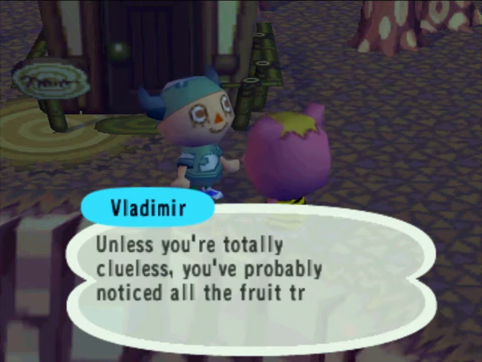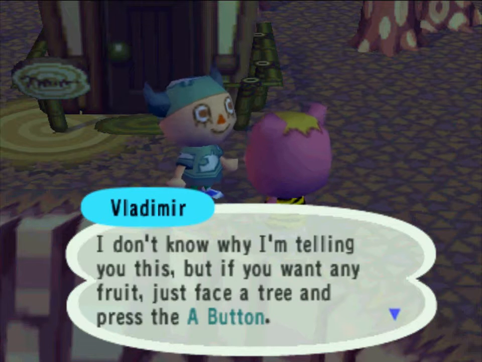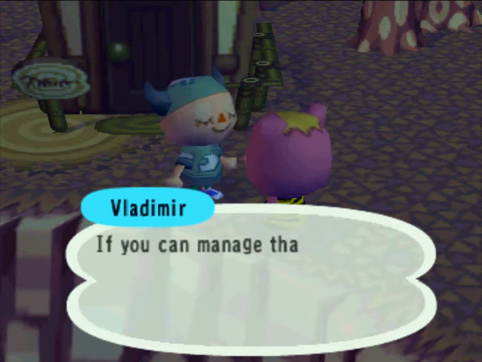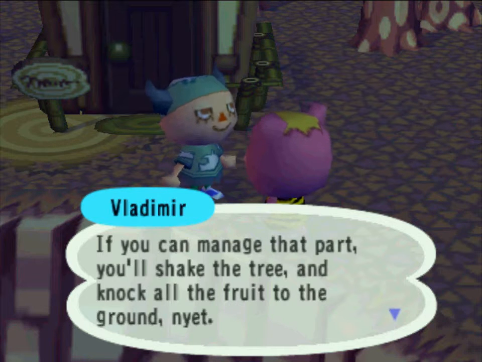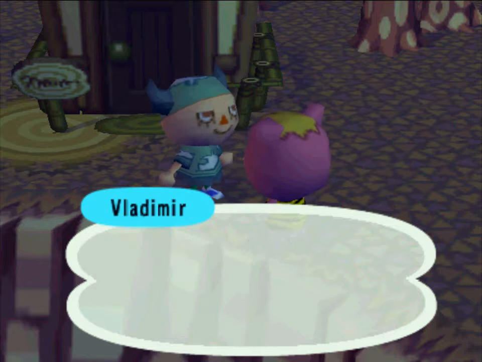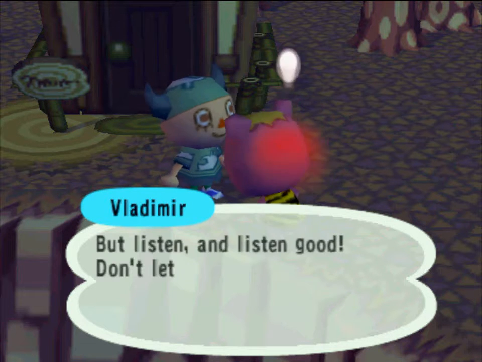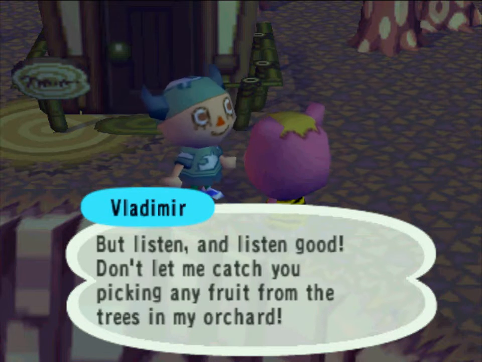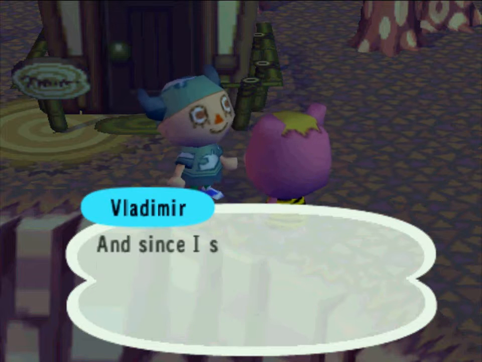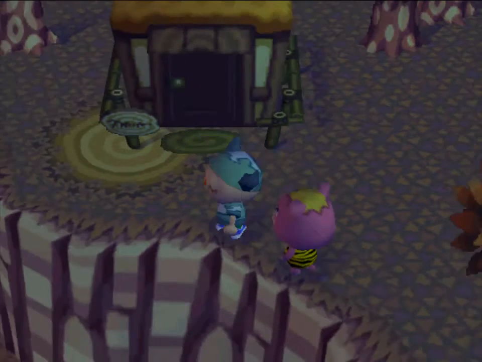Unless you're totally clueless, you probably noticed all the fruit trees around a place. I don't know why I'm telling you this, but if you want any fruit, just face the tree and press the A button. If you can manage that part, you'll shake the tree and knock all the fruit to the ground. Then if all that effort hasn't taxed you too much, you can take the fruit to Tom Nook. He'll buy it from you. Or you can bury fruit in the ground. Do that, and it'll grow into a new fruit tree. That's basic fruitology. But listen and listen good. Don't let me catch you picking any fruit from the trees in my orchard. And since I shared this little secret with you, I expect some serious fruit kickbacks.